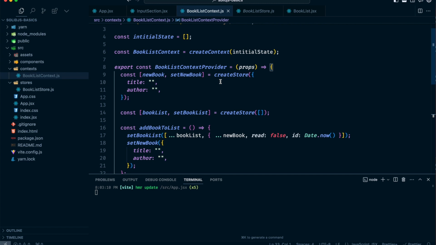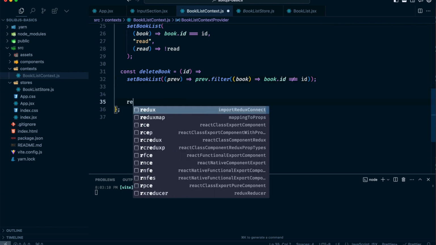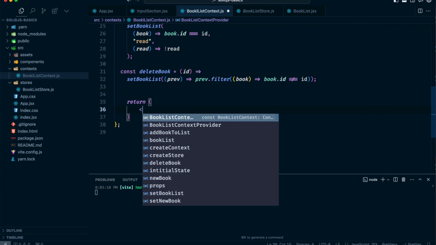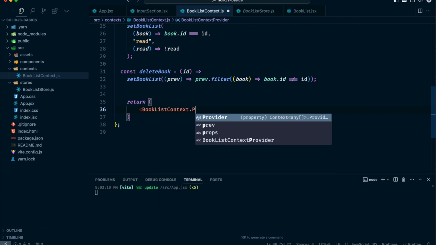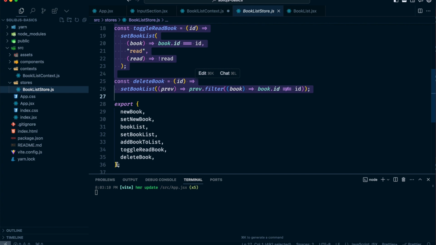Now we're creating all the same things that we did before as functions. And then out of here, we're going to return the actual provider, which is the book list context provider, and that takes a value, and the value is all the methods that you want to pass through, or all the data that you want to pass through.